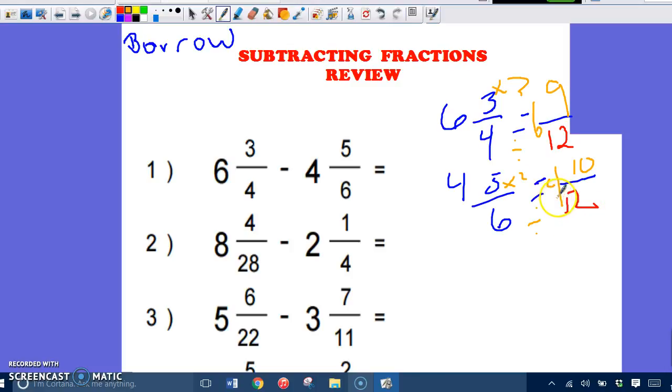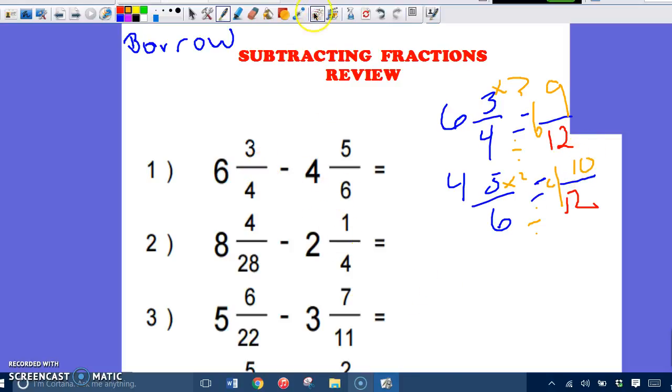And so all we have to do here would be subtract, wouldn't it? Well, guess what? You can't take 9 from 10. Or 10 from 9, rather. Let's say, and this is an example that I used in class, I have $9 and I owe you 10. Can I do that? No. I'm going to have to borrow from somewhere.